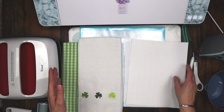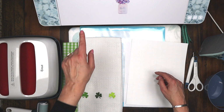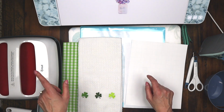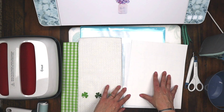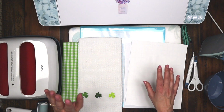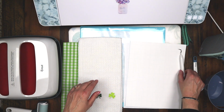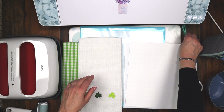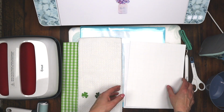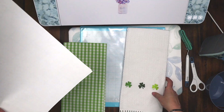So for today's project, what you're going to need is a cutting machine. I have the Silhouette Cameo 4, a light tack mat, cutting mat, a printable heat transferable vinyl, a Cricut Easy Press 2, and the heat cushion, a brayer tool, a weeding tool, scissors, measuring tape, and don't forget a glass or two of Guinness.